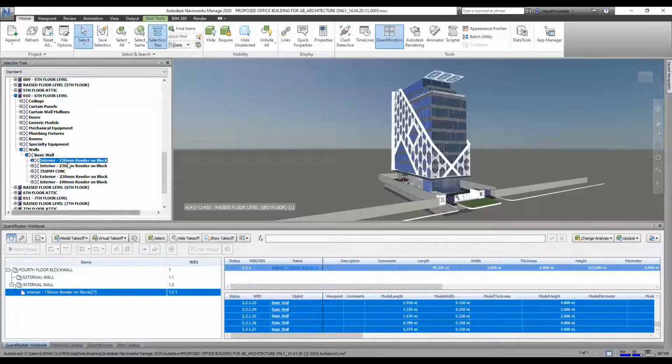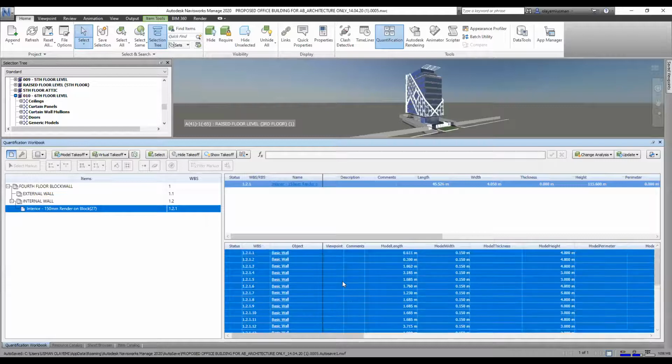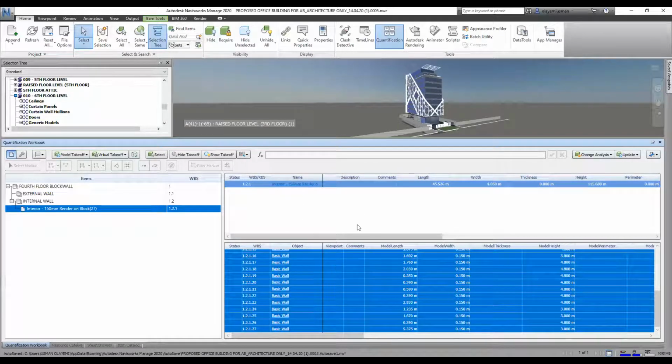Automatically, all my block on that particular floor has been taken care of. Let me expand this. These are all the walls for that particular floor, and I can see the total quantity there. The total quantity of that particular wall is 157.403 square meters. We need to understand that in the walls generated here, doors and openings have been excluded. There's no need for any deduction again because this is a model. It's not a line measurement. All doors, windows and openings have been excluded. Now that is about internal walls.